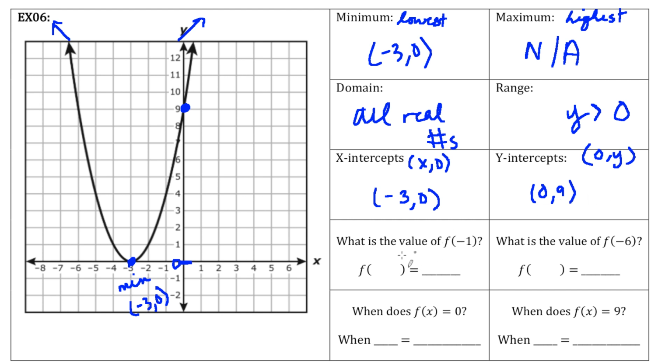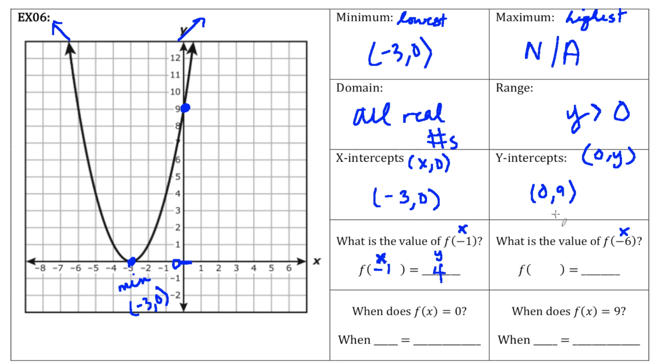Okay, so remember, what's the value of f of -1? Remember, that is the x. So f of -1, it gives us the x, it's asking for the y. F of -1. So if x is -1, y is 4. I'll put the y right here. So 4, they just look so similar, right? Let's do that.